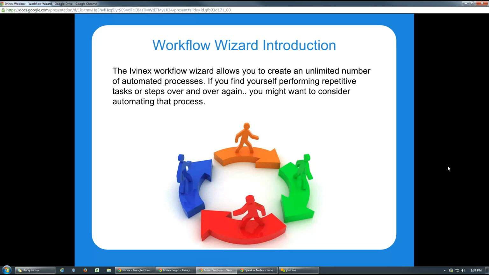If you find yourself doing repetitive tasks over and over again, you might want to consider automating that process. That's one way to determine what you should automate. But really, it's up to you. It's your site, and you can set it up to work the way that you want to. And I'm sure everybody could save time and save steps by utilizing the Workflow Wizard for automation.